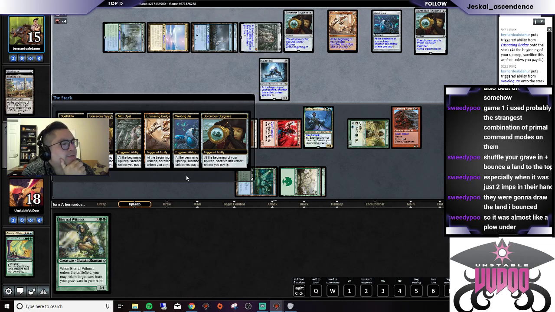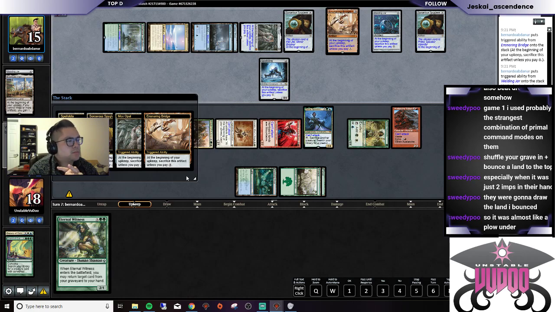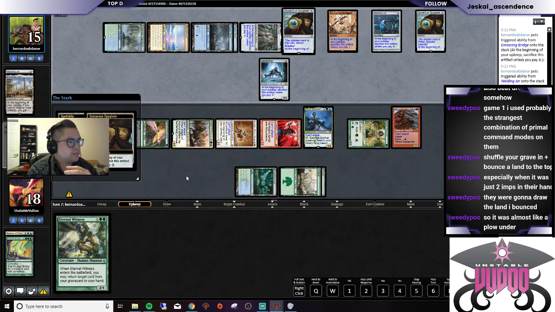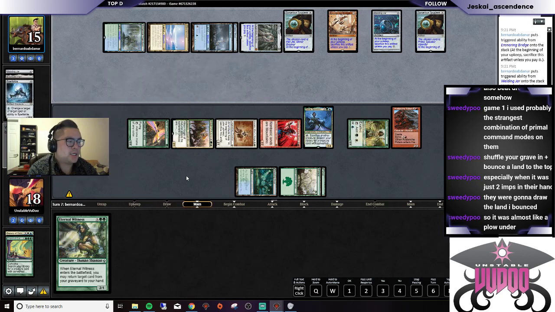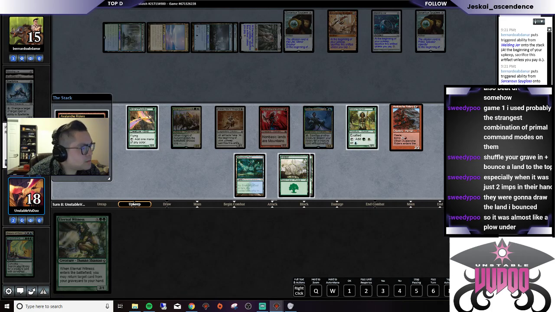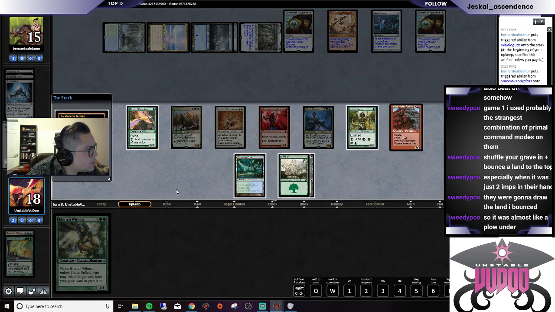Because already they're at 5, they have 6. Probably just give up their Moxes, or what are they going to do? Giving up their Spellskite, that's interesting. One, two, three, four, five, six, seven, eight, nine, ten. No, I don't want to play for the Echo.